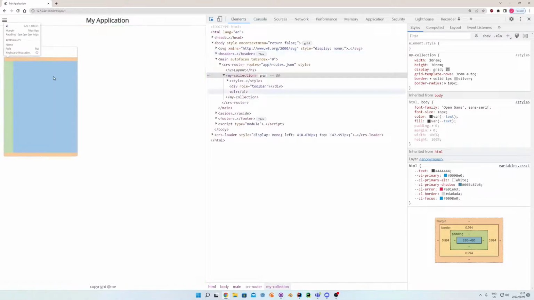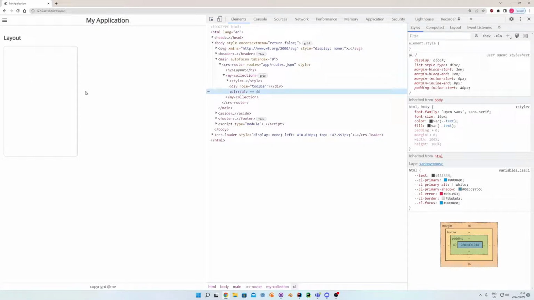Even if I take the picking tool and I hover inside of it, then I can see what's going on here, and immediately I can see, well, all right, I've got a problem with the UL because it's got this margin on the right which is quite aggressive that I want to get rid of. So on the UL we want to take that off and make sure that that's clean.